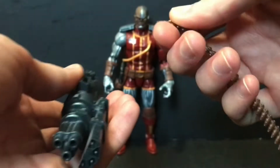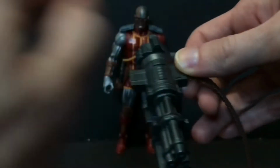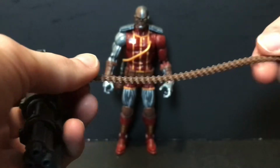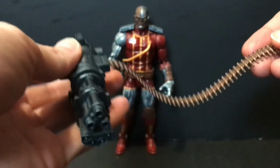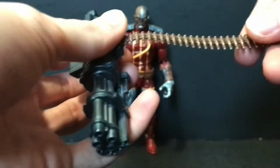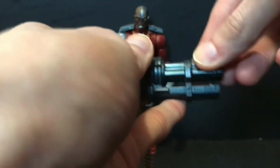Should be worth noting the ammo belt is removable. It can plug in on the other side, but unfortunately it does not slide through the gun like a traditional minigun should. But realistically, if you were to be firing this, I think it would come out of the side once the rounds have been used. But don't hold me to that, because I'm not a gun expert. That said, it does have a rotating barrel, which is really cool.